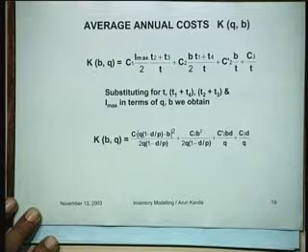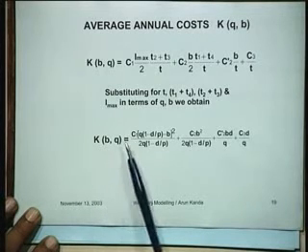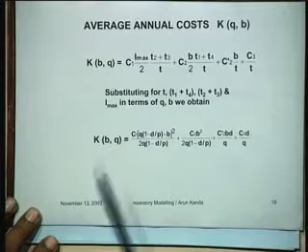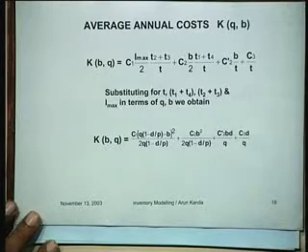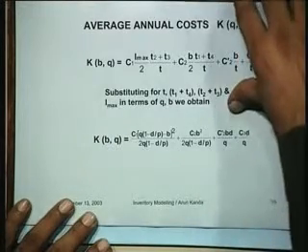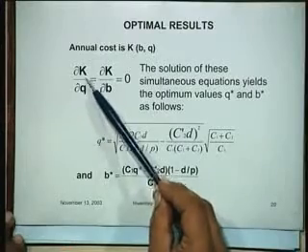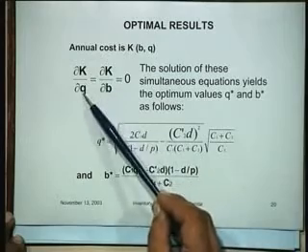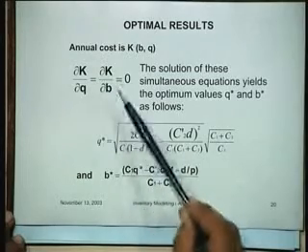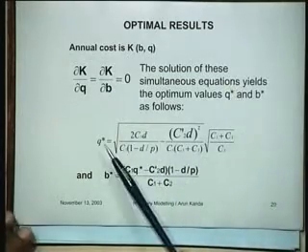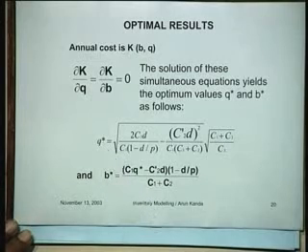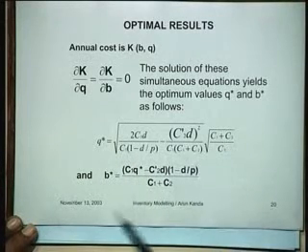Important thing to note here is that the total cost is expressed as a function of B and Q primarily. B is the back order quantity and Q is the order size that you have. That's what we are interested in expressing. And if you then take partial derivatives of K with respect to Q and B and solve these equations simultaneously, the general equation for Q star and B star for this situation is governed by this formula.